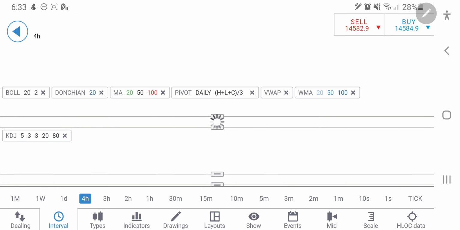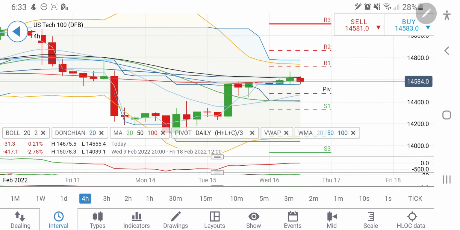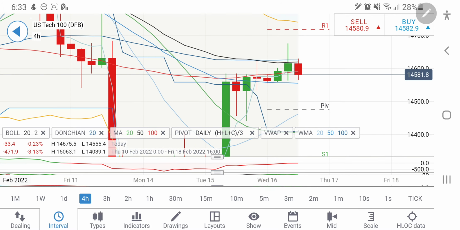But let's have a look at the 4-hour charts. On the 4-hour charts, you will find the highs here at the 50 period moving average, exponential and simple, trying to give it a resistance at around 14,620. This is also a long time resistance, which I have told several times: 14,620 and 14,830 are very important resistance levels for US100. Also on the downside, you can see this blue line. Now it is trying to give it a support at 14,550.